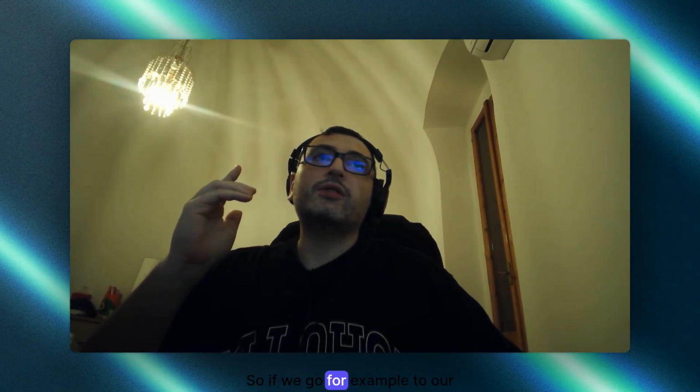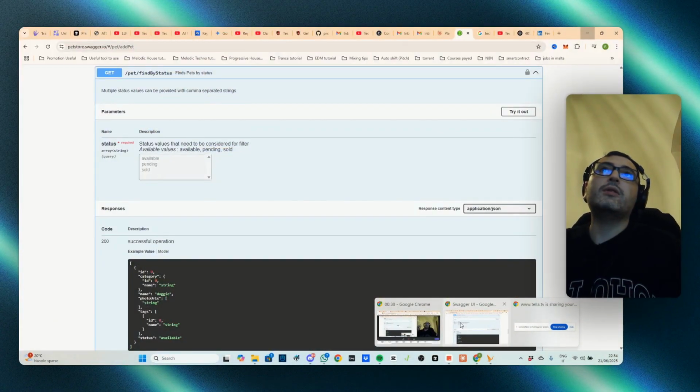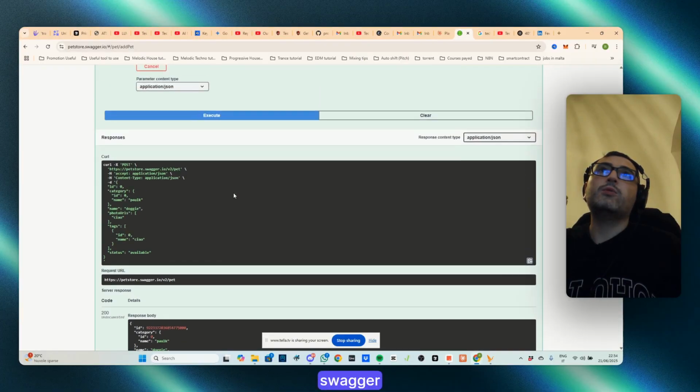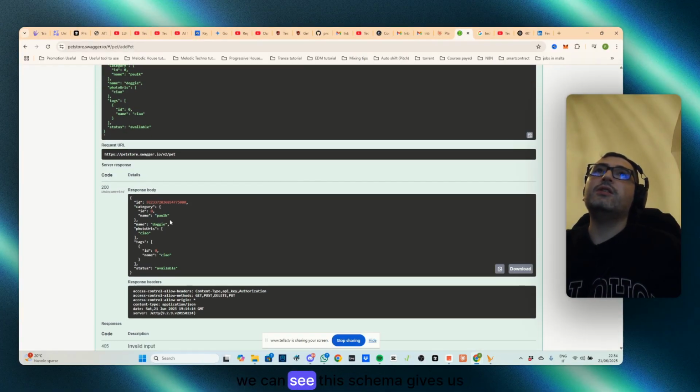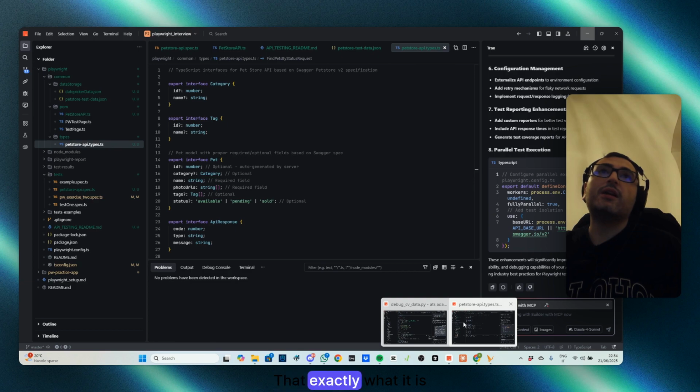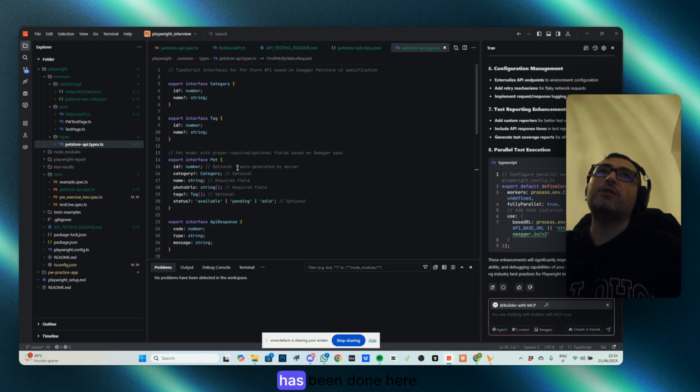So if we go, for example, to our Swagger, we can see this schema gives us a hint of how to implement that in our code. That is exactly what has been done here.